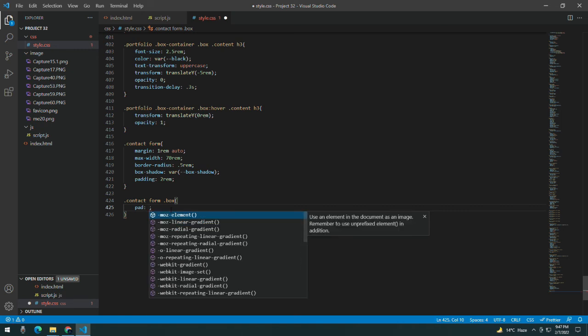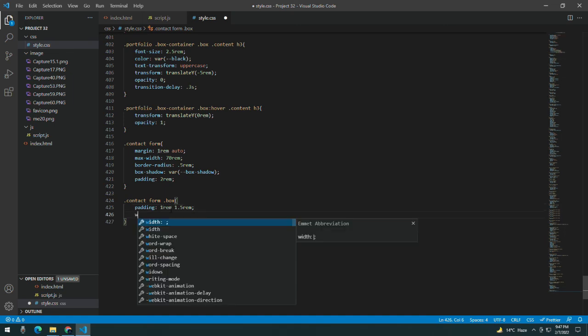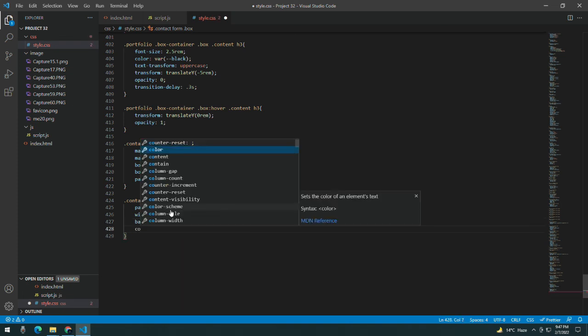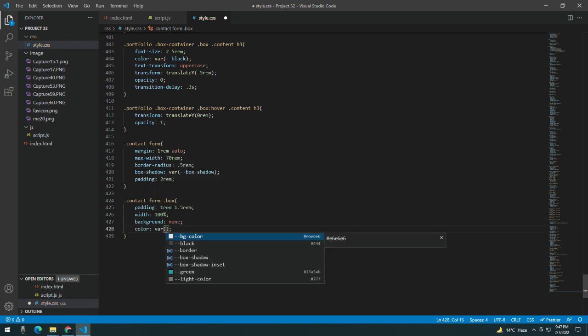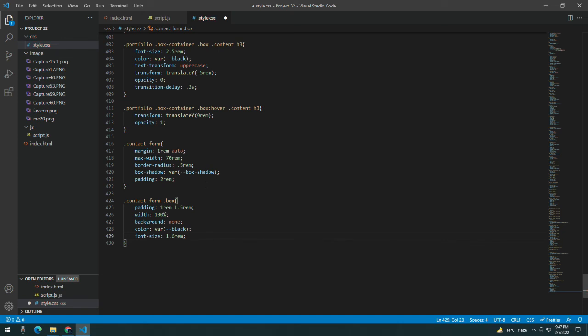I have already moved to the contact section myself. Give it a padding. After that, we give it a width of 100%. Background should be none. Color should have a variable of black. Font size should be 1.6 rem.